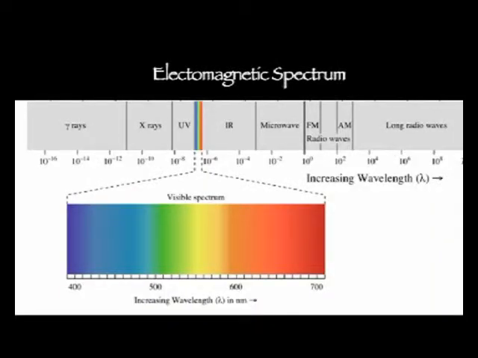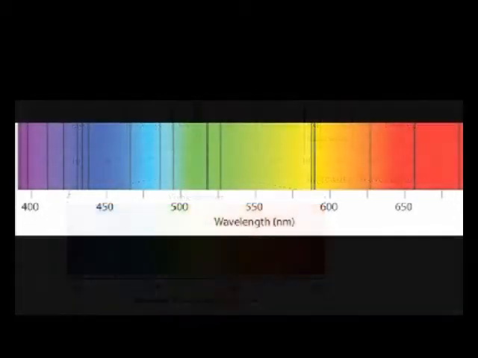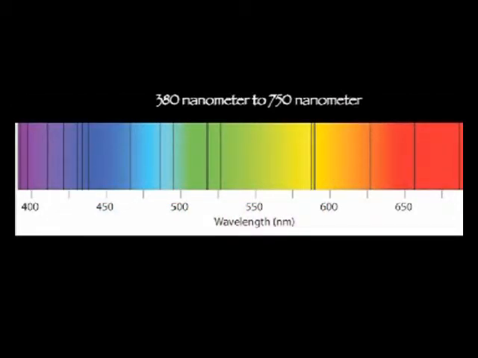Modern understanding is that light is a form of electromagnetic wave. The electromagnetic spectrum has a wide range of wavelengths. However, our eyes can see only a short range of the spectrum called the visible range, that is from 380 nanometer to 750 nanometer. The variation of colors is due to change in wavelength. Each color has a distinct wavelength.